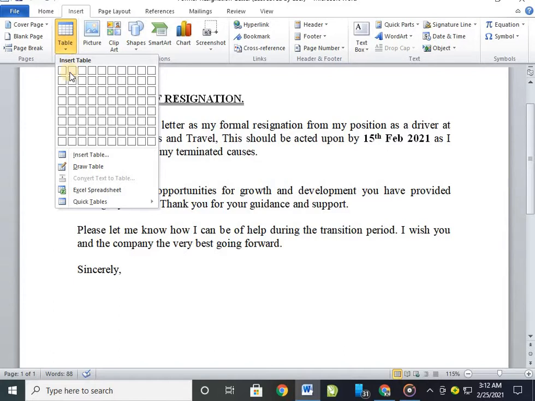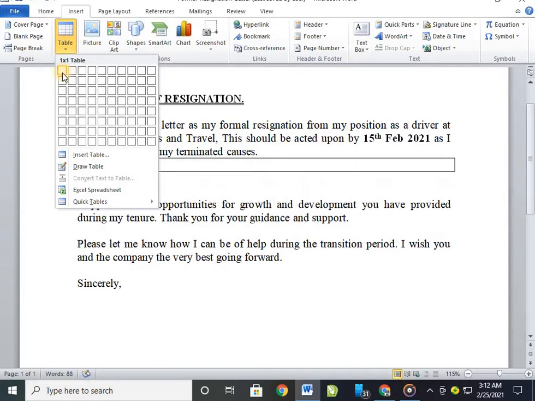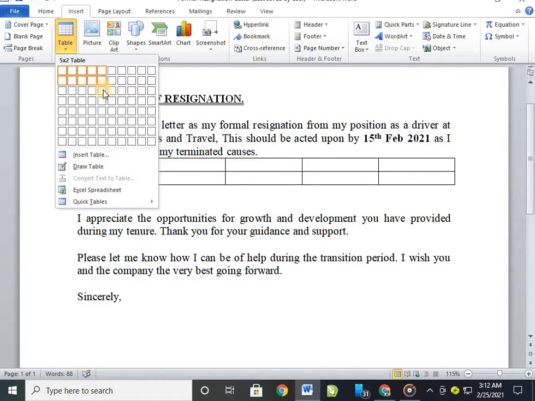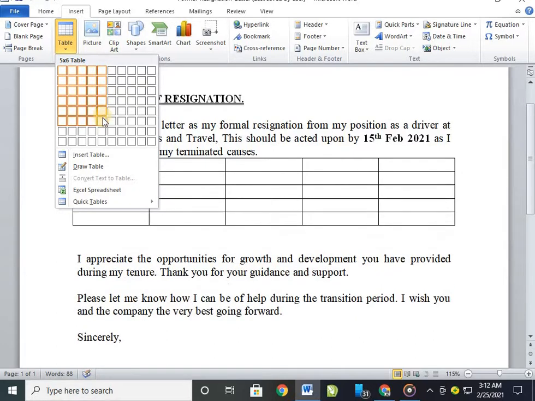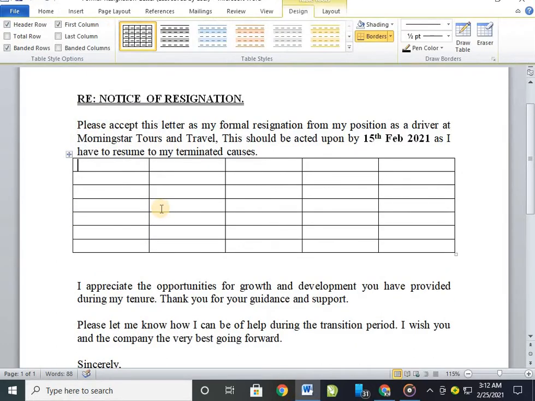One, you'll just select here, for example, let me say I have 5 columns, and then I have, let's say, like 7 rows. So my table will be having 5 columns, then 7 rows.